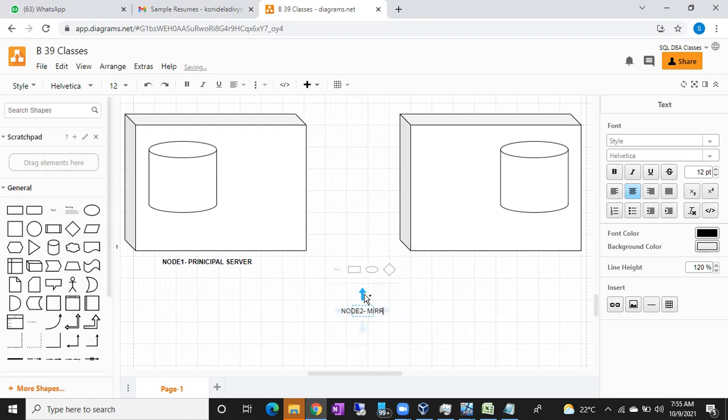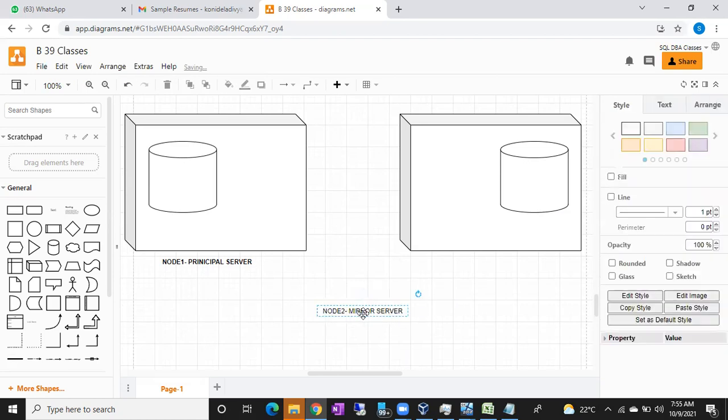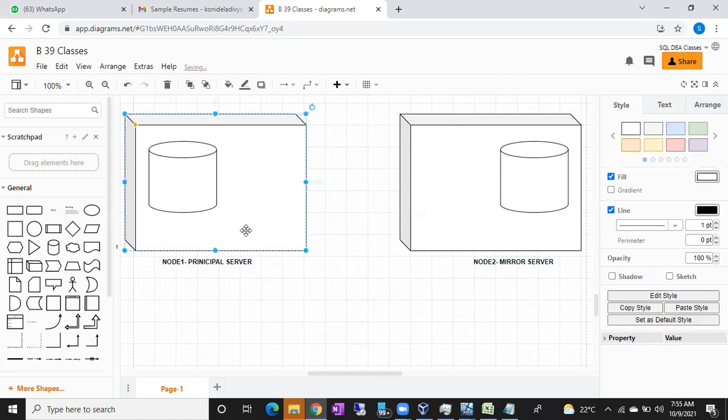Secondary we'll call the mirror server. Secondary server usually in the log shipping we'll call primary as a primary server, secondary as a secondary server, right? In the mirroring, we'll call primary principal server, secondary mirror server. Okay, so we'll call like that. So this is my principal server and this is my mirror server.